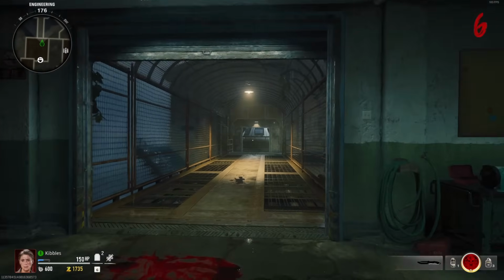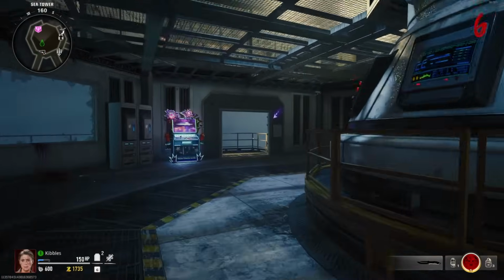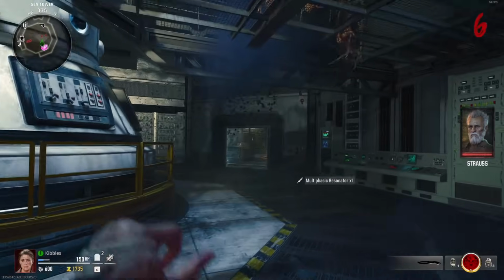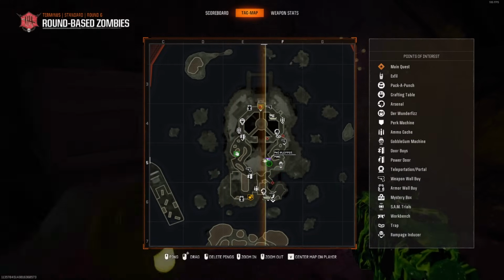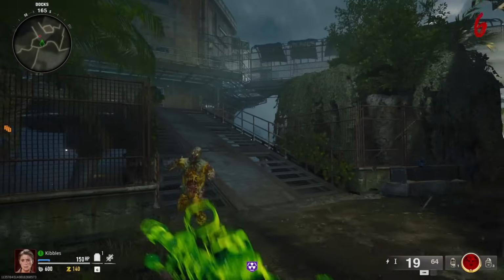And over here, there's an item that we're going to need to get. So in the back side of this room, there's this thing. You're going to open it up and get this multiphasic resonator. Now, if you're using the LR762, now is a good time if you get the money to get this PhD flopper. It's right here on the map on the bottom floor. Go ahead and get that so that you can shoot the ground without injuring yourself. It helps an insane amount.